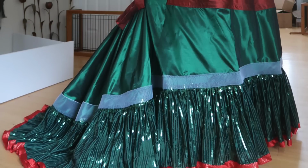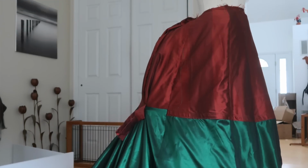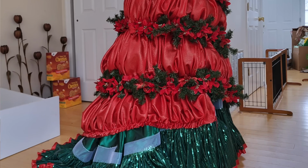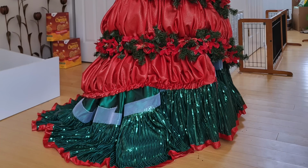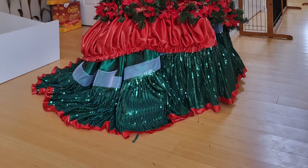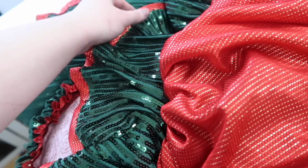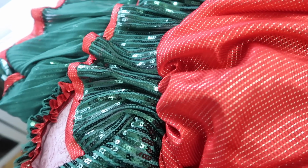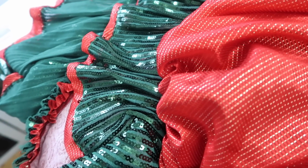Now here are some photos of the underskirt in this state, and you'll notice another little issue with this, and that is that you can see a large portion of the horsehair braid and underskirt when the overskirt is on this project. So I was planning on covering a lot of this with a ruffle that actually hung down from the overskirt, but it just didn't look very good for reasons I'll mention in the next clip, so I had to reevaluate and reassess. Sorry for the sewing machine noise in the background, but somewhere along the way I measured things wrong and you ended up being able to see more of the underskirt than I expected.